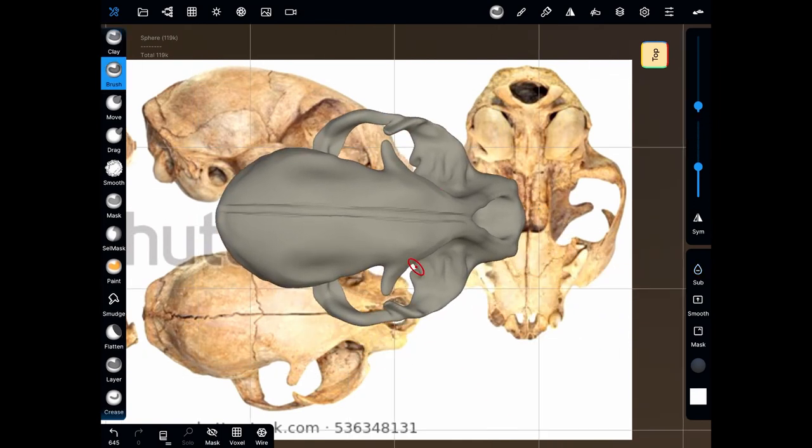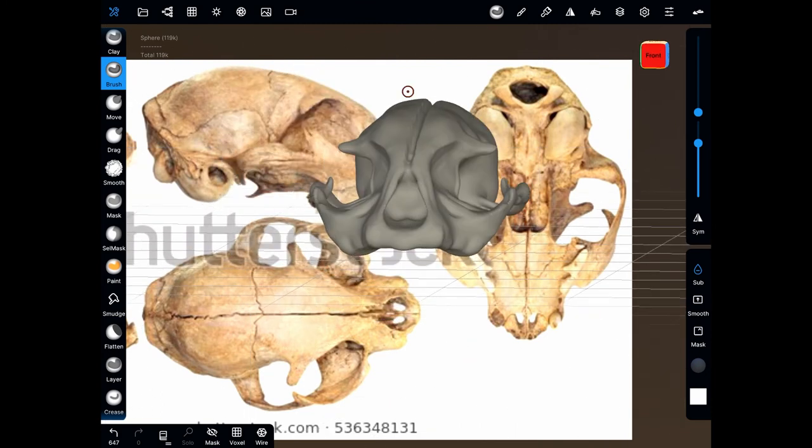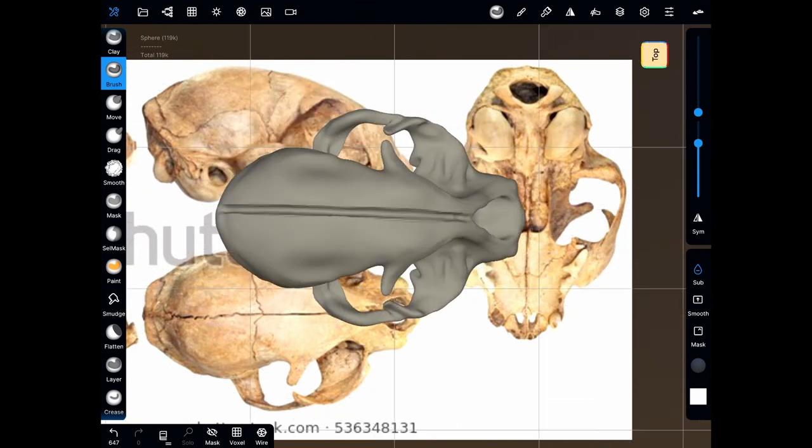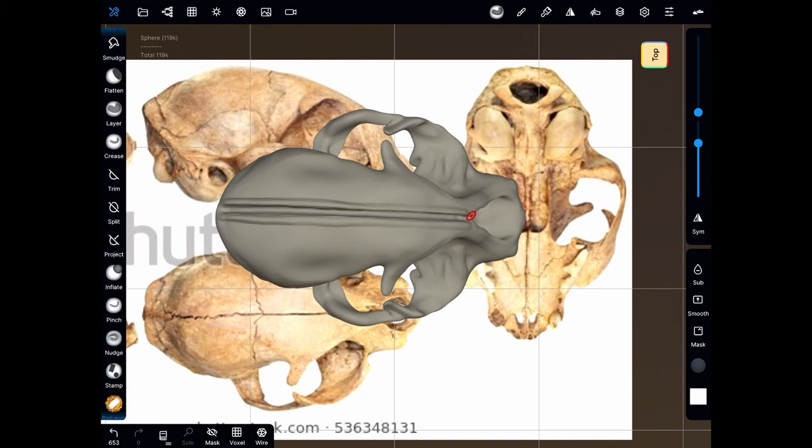In fact, let's go back to the brush and make that really small and increase the intensity. There we go. Let's just set that to subtract. That's the one. Okay, so it's quite severe there, but that's fine because we're then going to go into plus instead of subtract and then increase on the outside. Increase on the outside again. Or at least I do this in ZBrush. I don't know what results it's going to have in the software, but let's have a look.